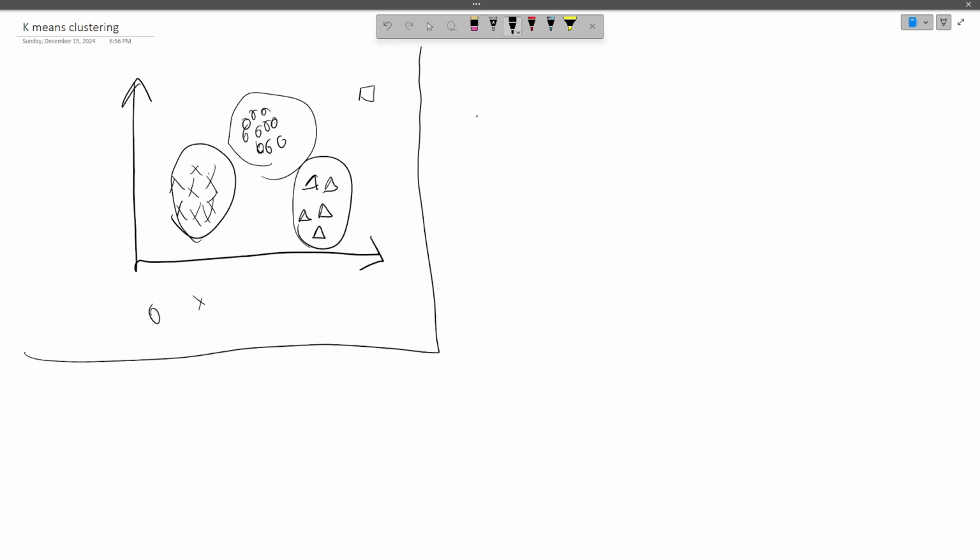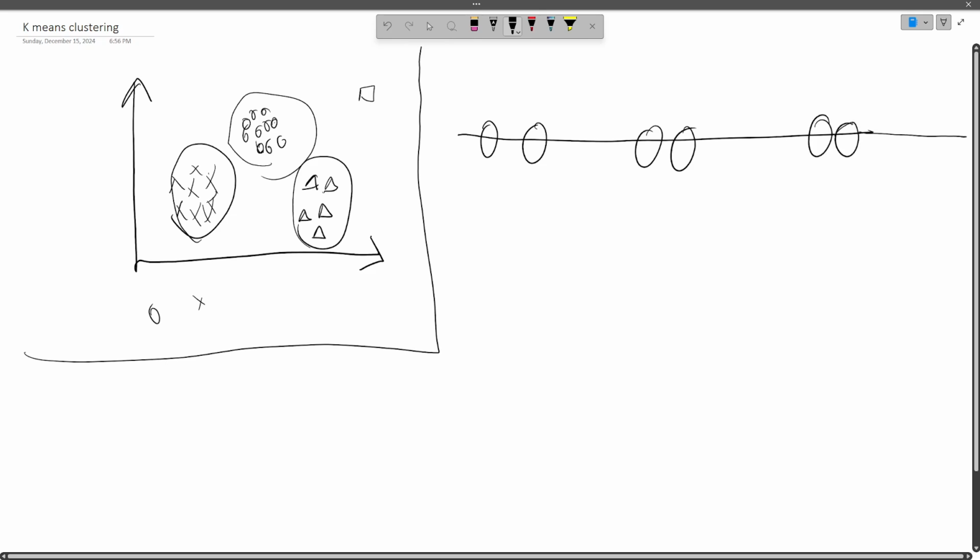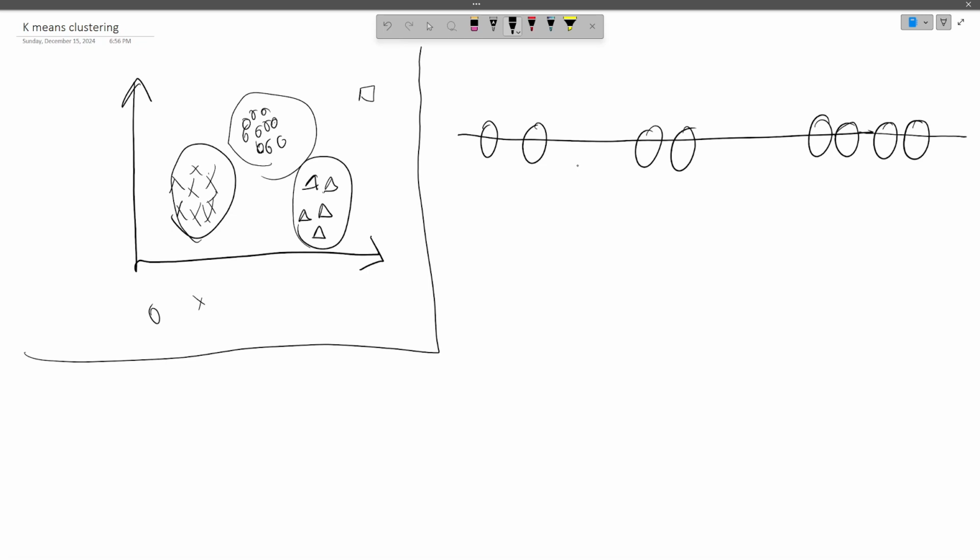And let's say, for example, I have a number line right here, like this, and I have these points: two, one, two, and this one here, one, two, three, four. Okay. So with the normal human eye, if you tell me what are the three classes of points that we have here, you can say this is point one, this is two, and this is three. That's just us determining what classes they are, just looking at it normally.